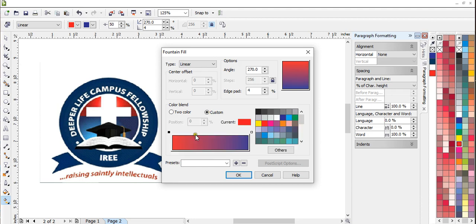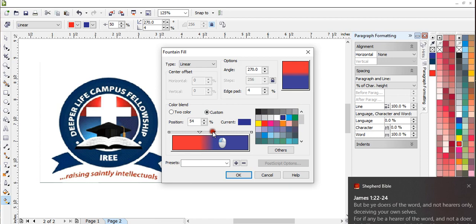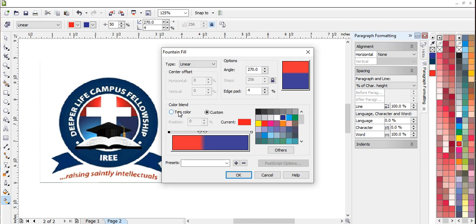So let's come to this page. Custom. I click here. Don't forget we are working with red, and I click here. We are working with blue. So if you are just starting, if you are using the fountain tools directly, just go to custom, click here. You will see custom will give you two colors. You already have two colors. You already split two. Red and blue. So what you are seeing here is what is going to fill in what you are doing.